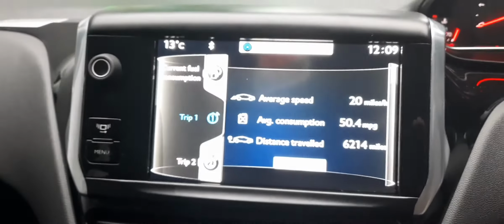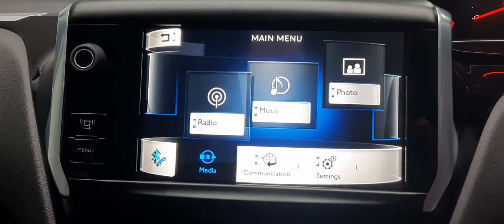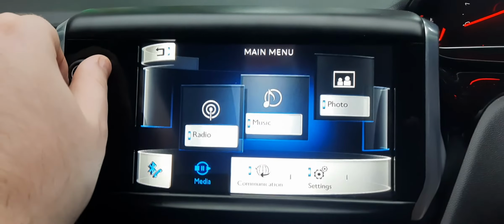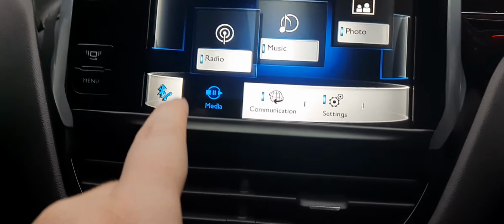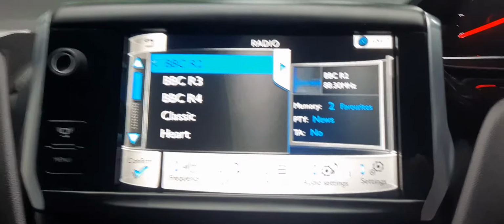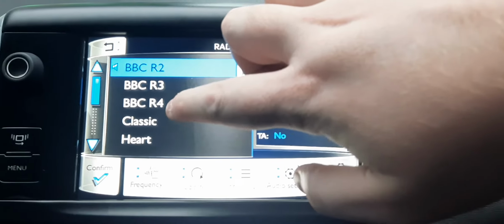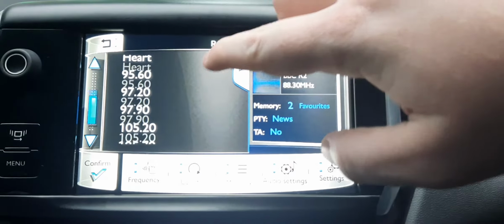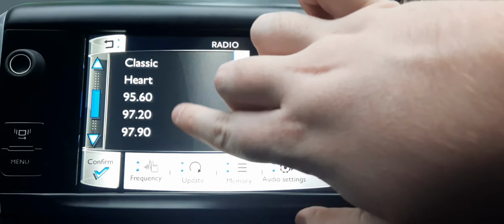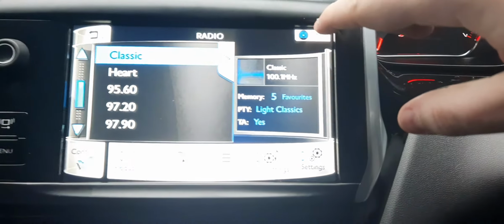You can hear our FM radios come on straight away. So let's click on the menu. Lovely. Tell you what we'll do, we'll just turn that down so you can hear me a little better. But anyway, as you can see here on the radio, let's click on radio, and you can see we have all manner of channels and everything. There you go. I've never been best with having a fingerprint, I must say. But let's stick a bit of classic on right there.